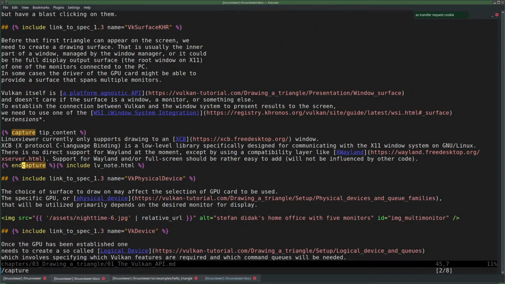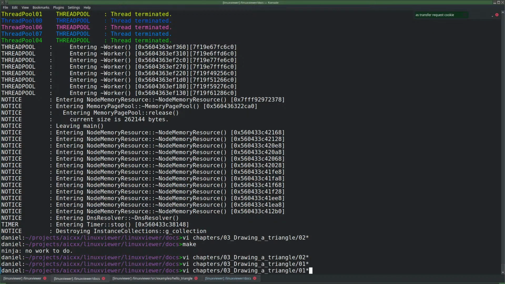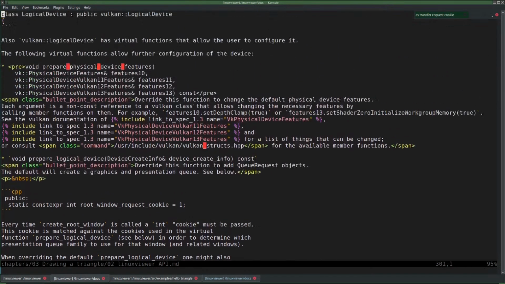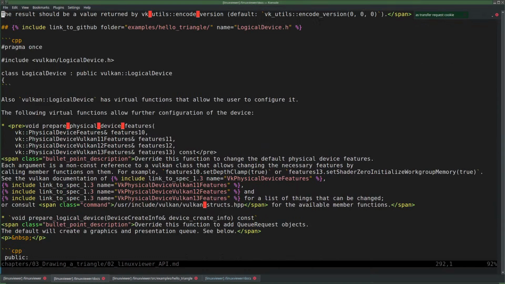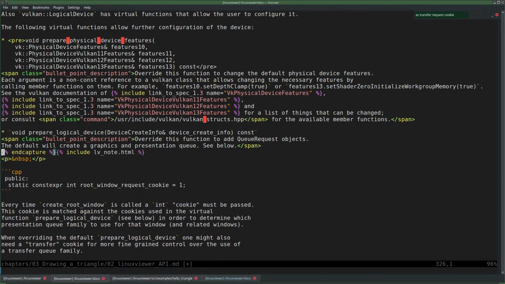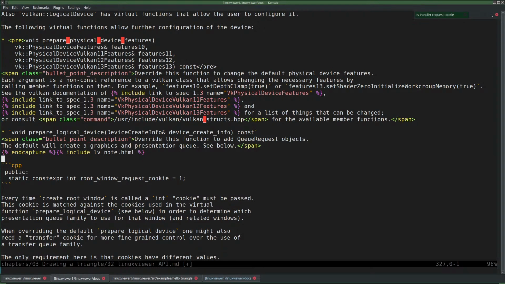This one. And I want to use that for the virtual functions. So that here, consult. Like that. I probably don't need that anymore. Well, let's leave it for now.